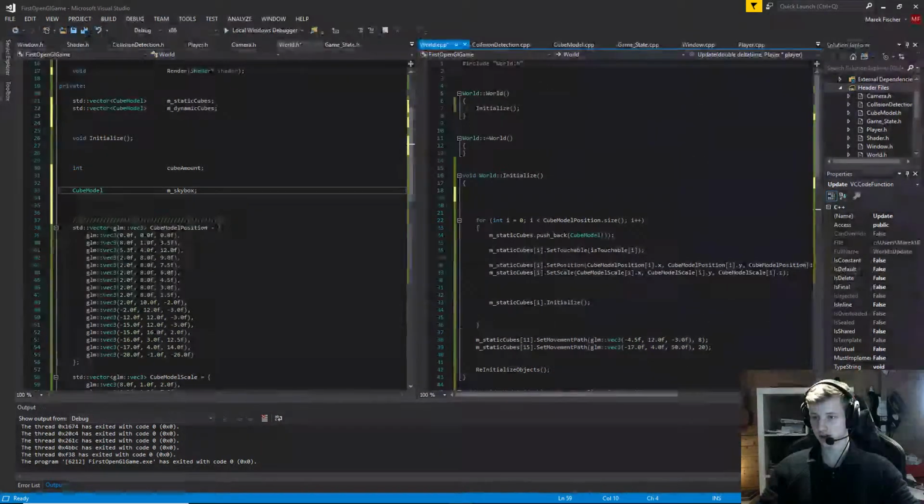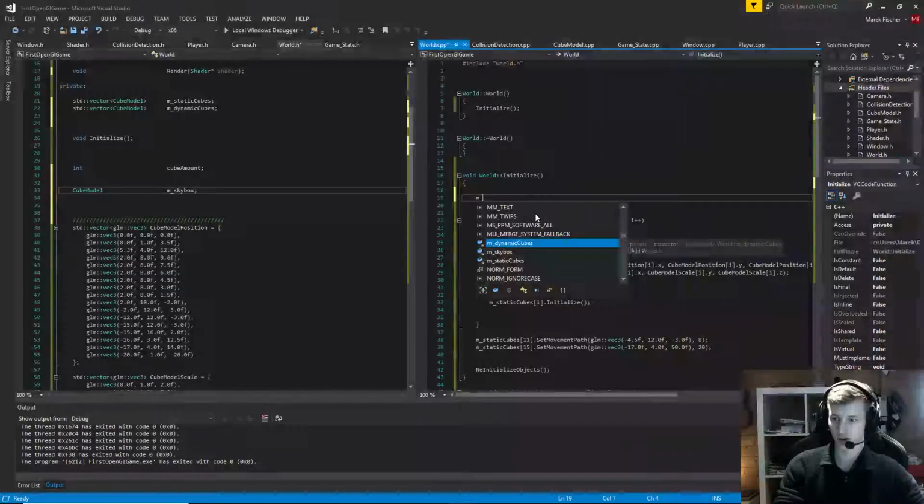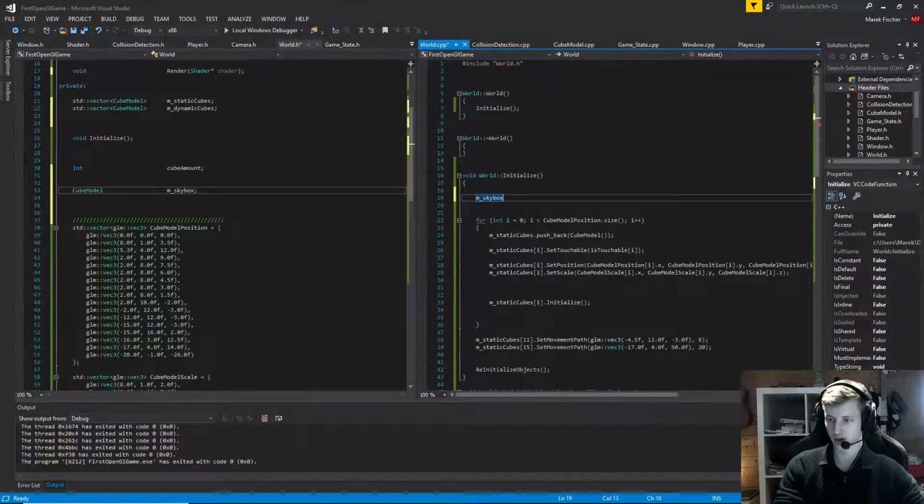Yeah, set the size. Let's do that in the initialize function. Not sure how big this should be. Set scale. Let's just put it at 100. I don't know, but that should do.